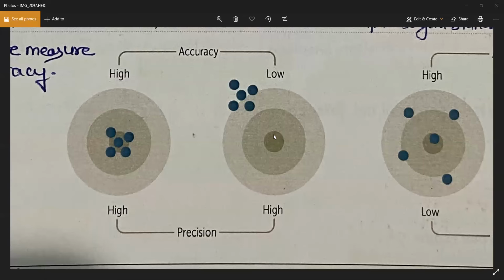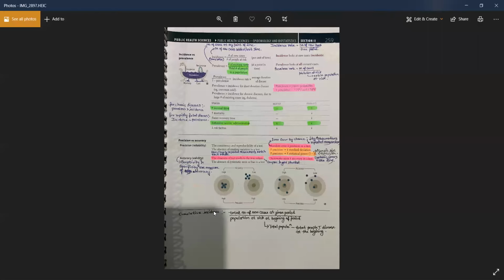But in this case, your values are lying around 260, but the real value is 200. So it has a very major difference between the values. You can say that your test has a very low accuracy, because it is measuring the level very differently or very falsely. So your accuracy is low, but all the values like 260, 263, 262, 265 are very close to each other, so you can say that your test still has a very high precision. You understand it now? Yes, thank you. Okay, so any more doubt?